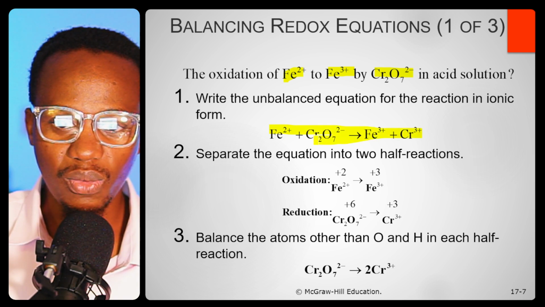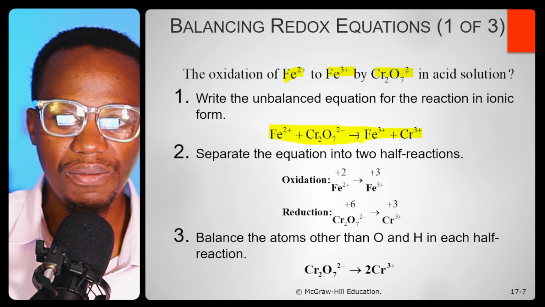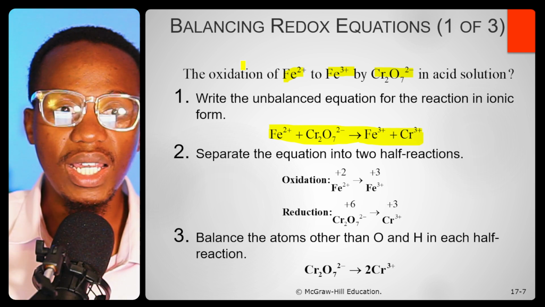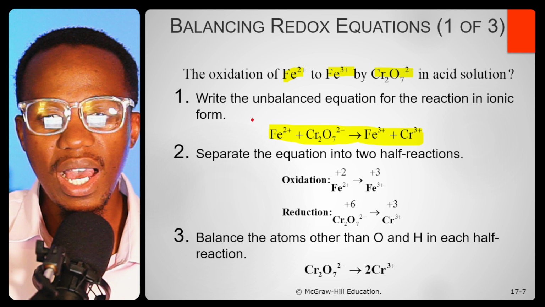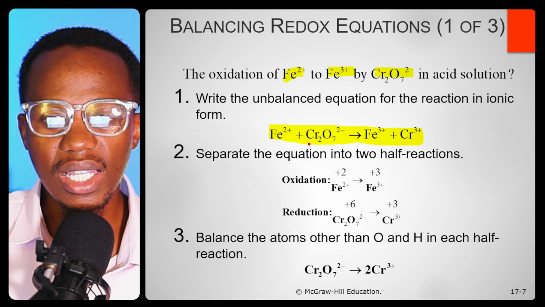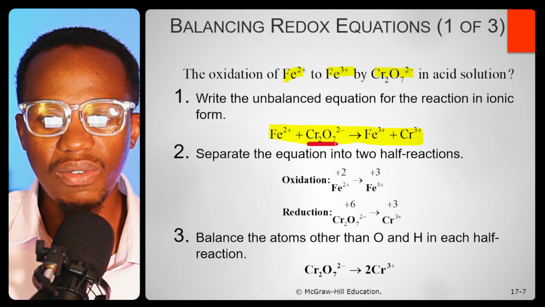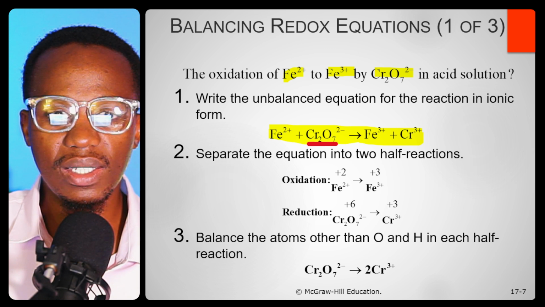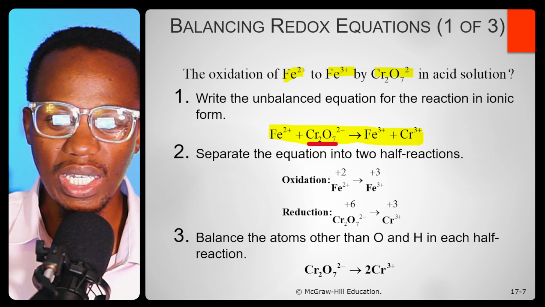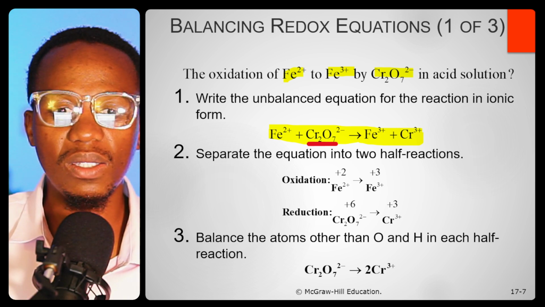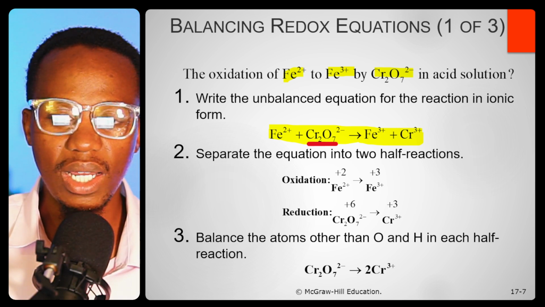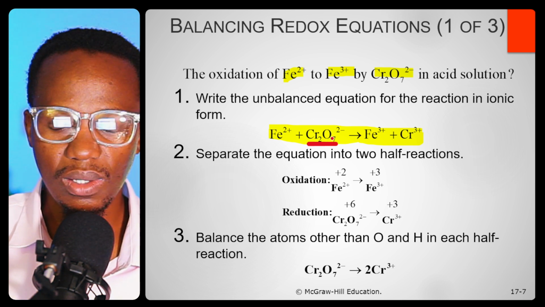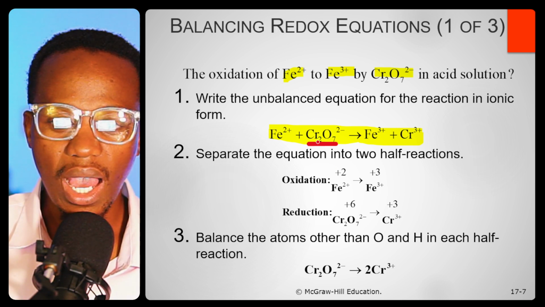And you realize, first of all, that it's not only severely unbalanced, but you'll notice that you even have atoms that you don't have on the other side, and that's okay. You have oxygen here, you don't have oxygen on the other side. You're going to be like, what is happening here? That's okay. The first step, after you have the unbalanced equation, is you're going to divide it into the half reactions.